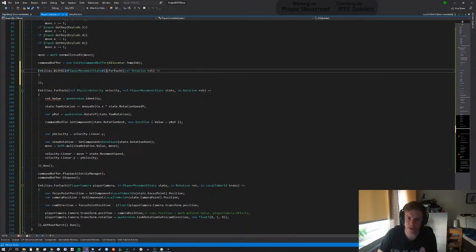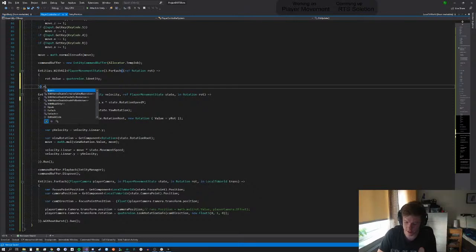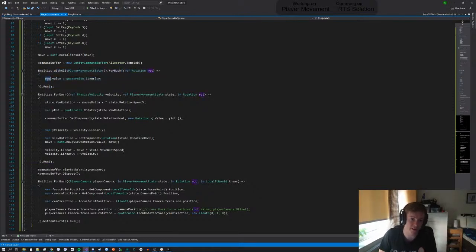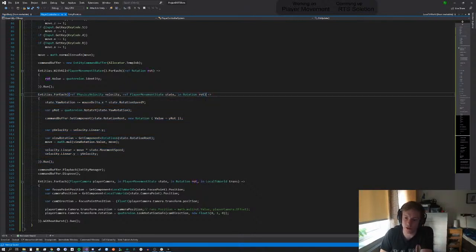So what we do is just make this in two different stages. That's really it. This will all be done, and we will have set the rotation of this stuff to 0, so our player collider does not rotate or do anything like that. Everything will be done when we get to this part. So we can just not use this rotation anymore.